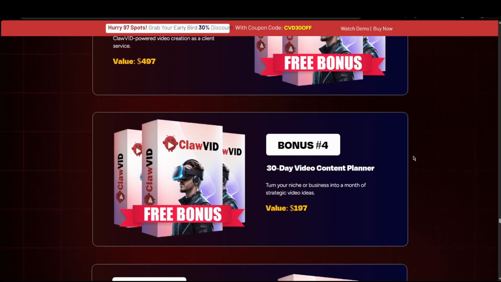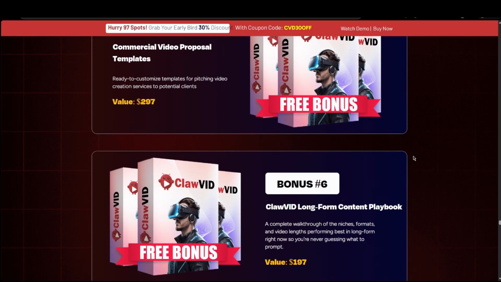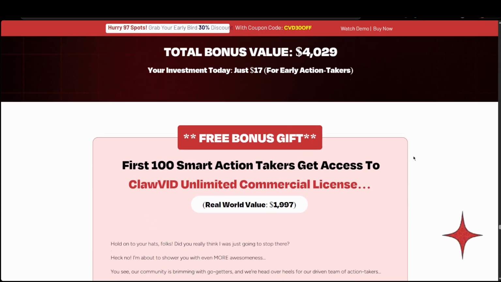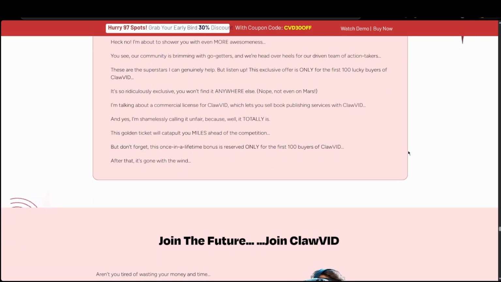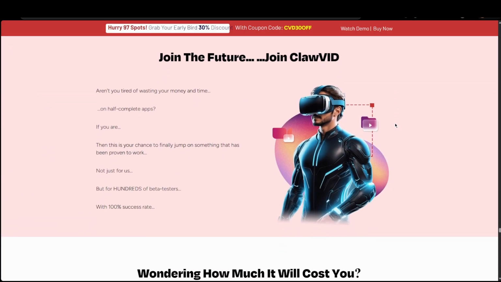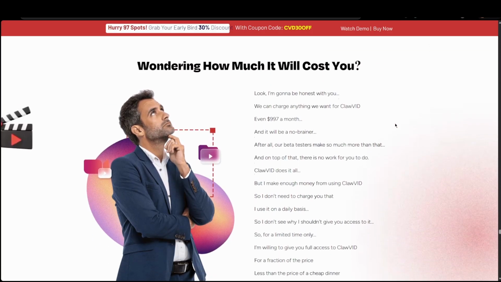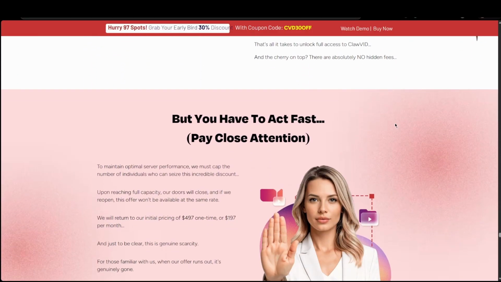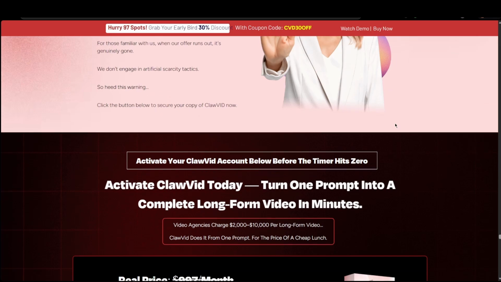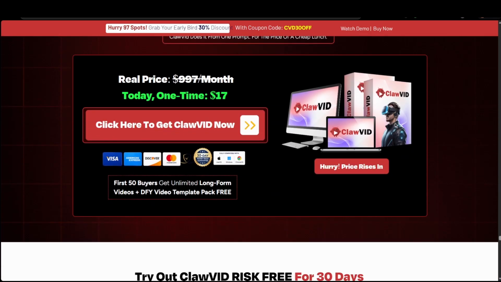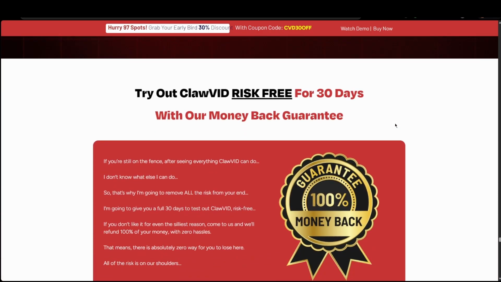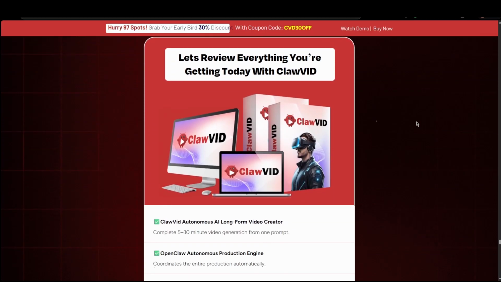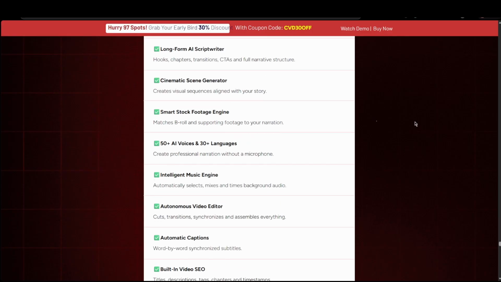Let's keep things completely real. ClawVID is not a magic button that generates millions of dollars overnight without effort. The software won't pick your business strategy for you. You still need to research profitable niches with real demand. The visuals are clean stock footage and AI assets, not a $5 million Hollywood movie studio. Also, remember that their refund policy requires you to actually test the software and contact support if you hit a technical issue. If you expect effortless riches without doing basic niche research, this is not for you.